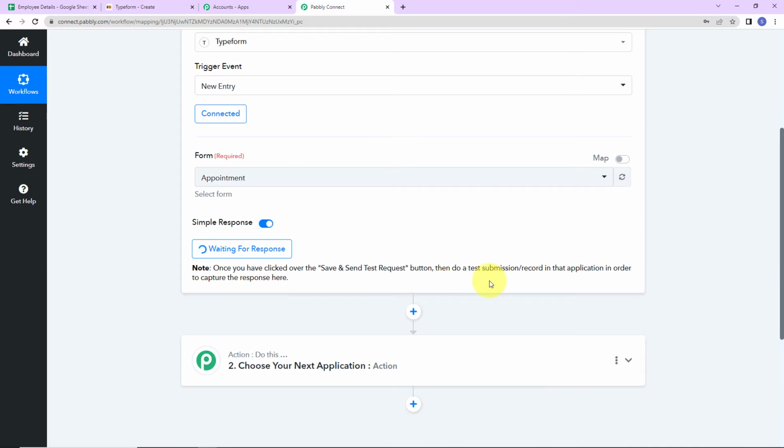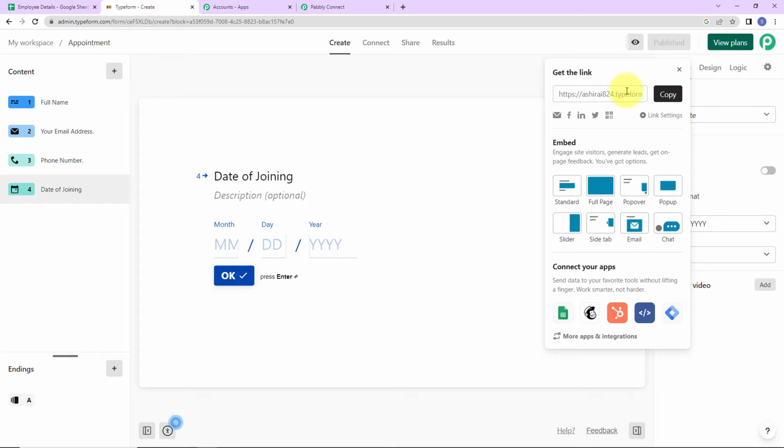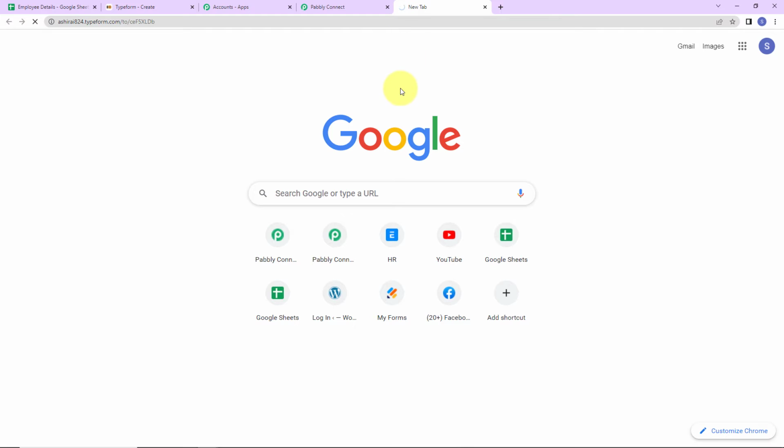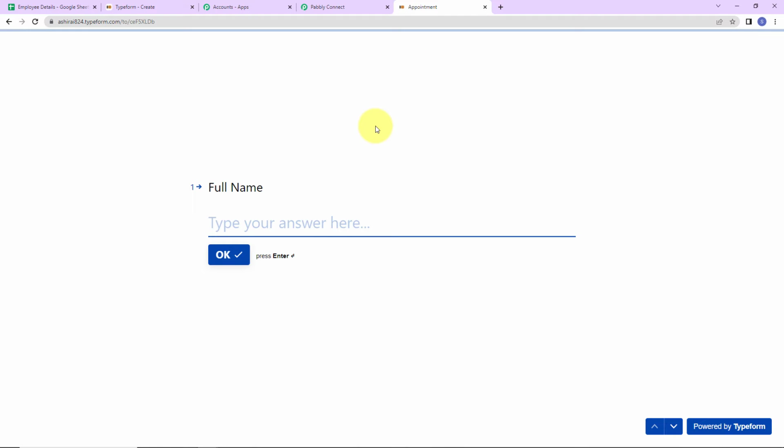Now here it is asking me to do a test submission in the application in order to capture the response. So I'm going to take you back to Typeform, and here we have the link. I'm going to copy this link, open this in a new tab over here. And as we do that, here we can see that the form is right in front of us. Now I'm going to fill up the details. Let's say the full name here is smart user.